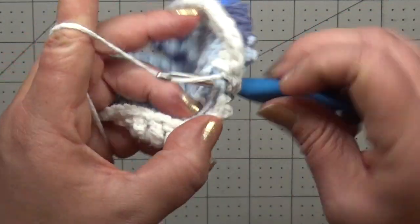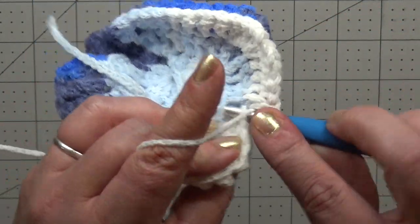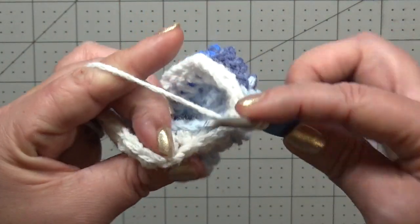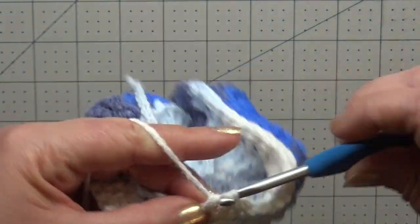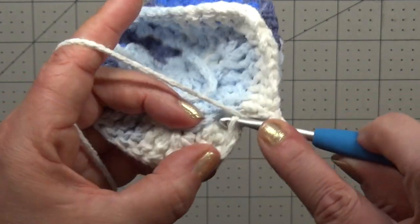And that's it. You are going to repeat those round A's and B's until you get to the size that you want. And enjoy your new rug or your new hot pad or whatever it is you choose to use it for, all right?